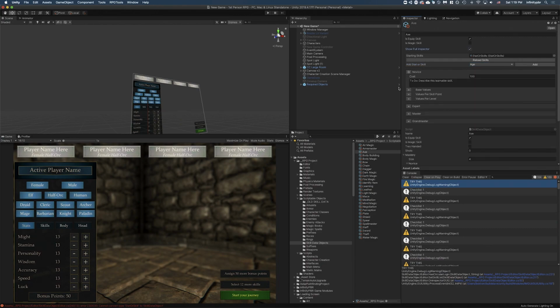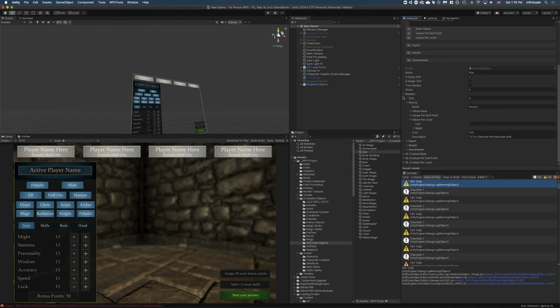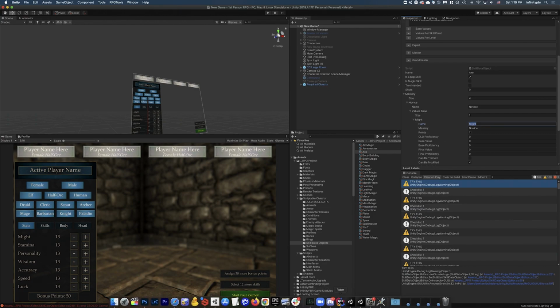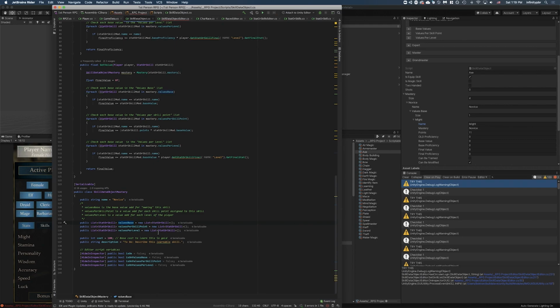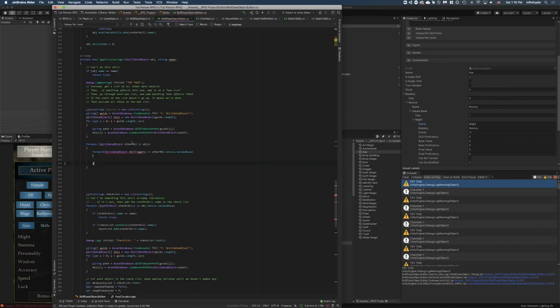We can see that here if we expand that, the base values, etc. So when we look at axe, okay, we got axe, novice, and might. So all we really need is the name then. Okay. So that's what we really need to check. We're not trying to get a stat or skill object, but rather the name.